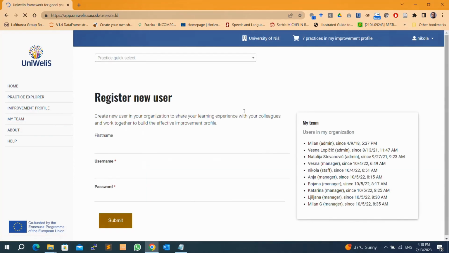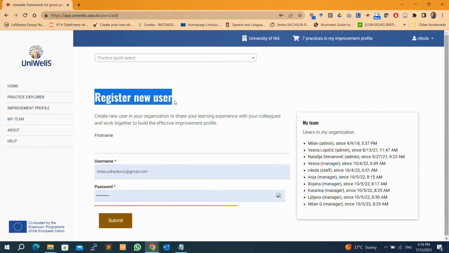When you click on my team, you will be presented with an interface which is similar to the interface for logging in, but now this page is titled Registered New User. What does this mean? Once you are registered as a member of the team, and the team is constituted by all users which are affiliated to the organization that have been previously created.